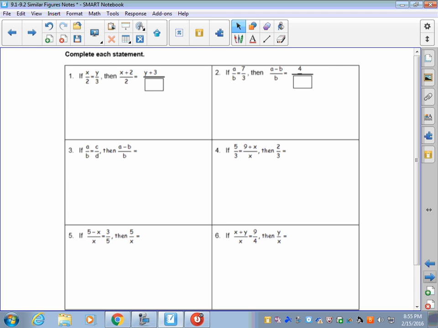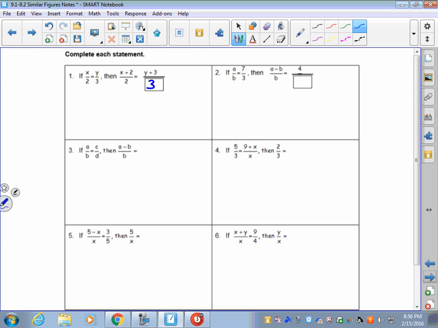It's going with the last one I just showed you, with a plus b over b equals c plus d over d. So you have a conditional statement. It says if x over 2 is equal to y over 3, then they're basically doing an addition. So this should just be over 3, because they just added 3. And also remember, because the proportion is like a fraction, we still have to keep our fraction rules when adding and subtracting. You have to have a common denominator. So that's what they're trying to show there. When they're adding the 2, that 2 was the denominator. So that's why they're able to do that addition.